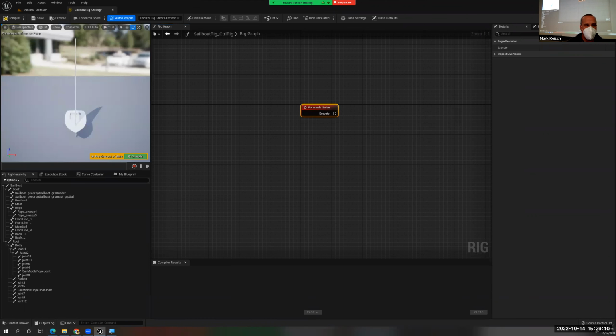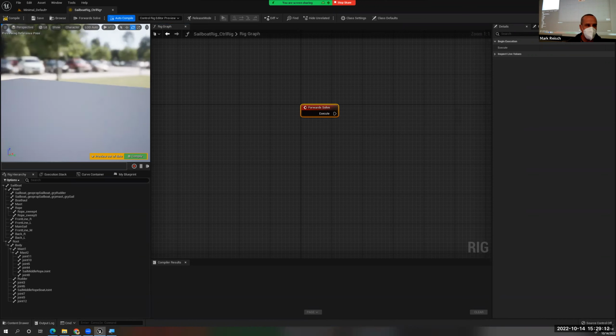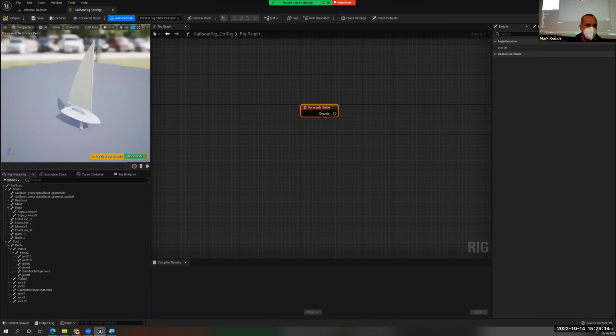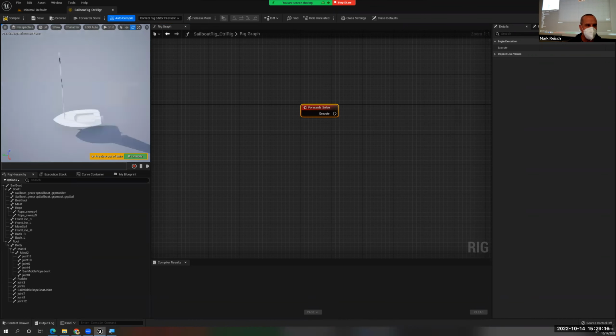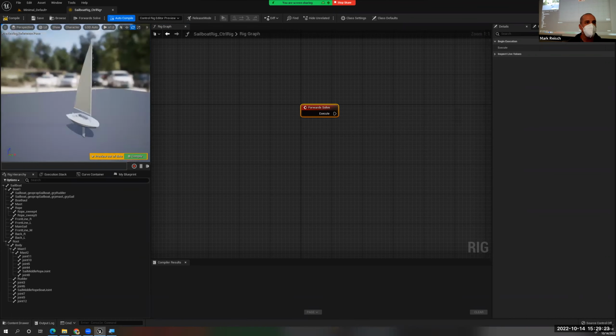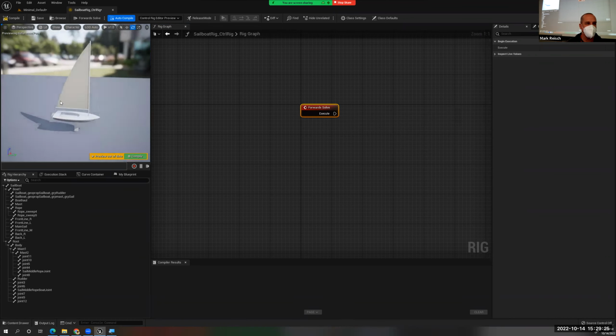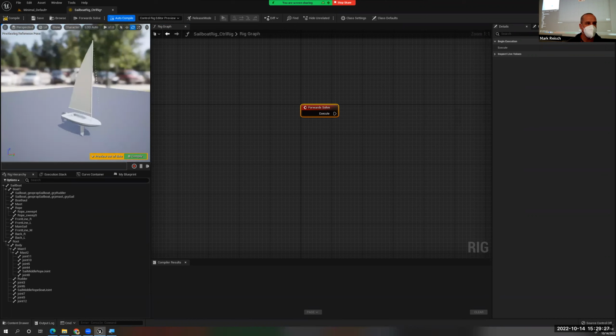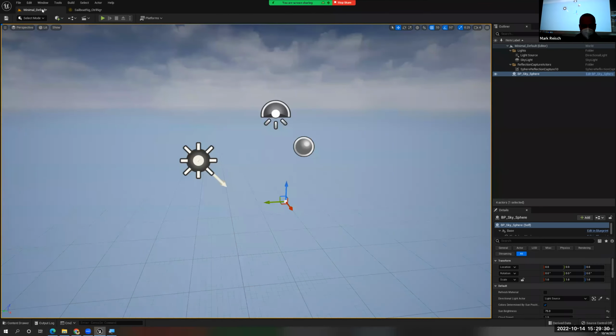If I want to move around in here, I hold Alt and then left mouse click, and I can click and zoom around in here. So it's just Alt and then left mouse click. What's that? You just double click on control rig, and that'll pop up.